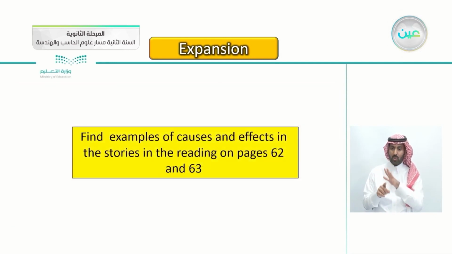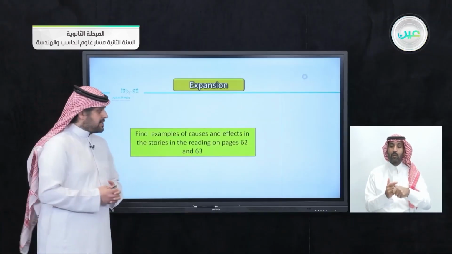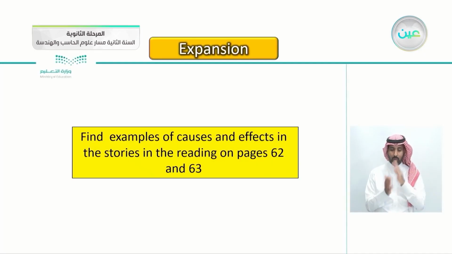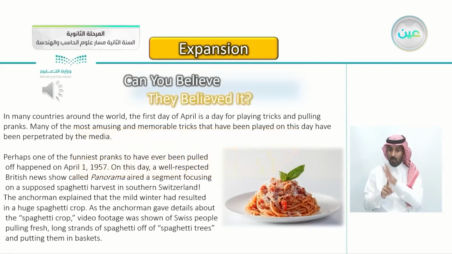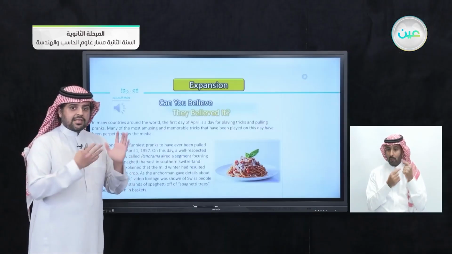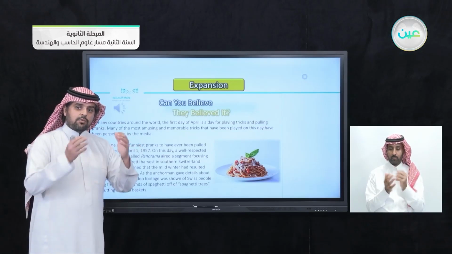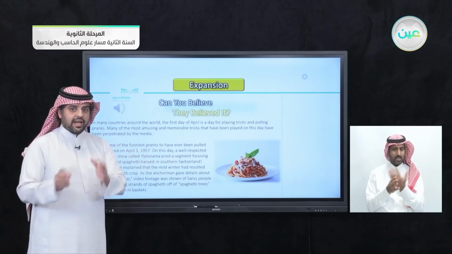For example, here, find examples of cause and effects in the stories in the reading on pages 62 and 63. If you remember the reading we took in our previous lesson, let's turn to pages 62 and 63 and try to find examples of cause and effect in the same chart that I just showed you. This is the reading from our previous lesson. Just to refresh our memory, let's listen to the reading article again. Then we will fill the chart of the cause and effect.